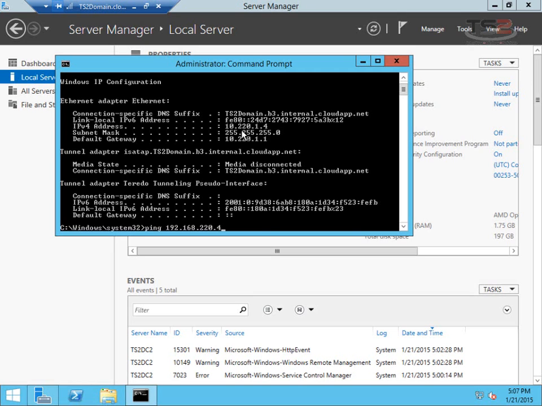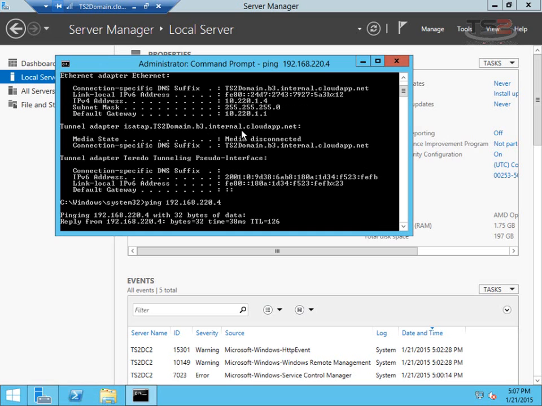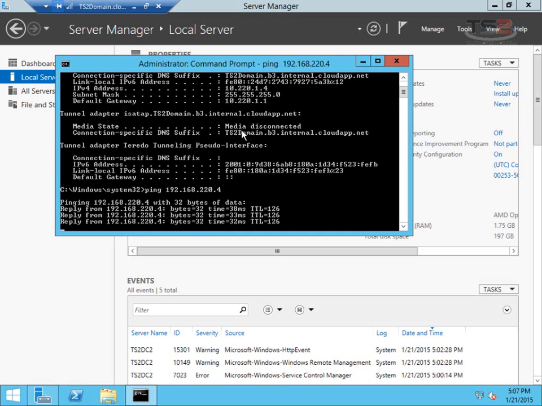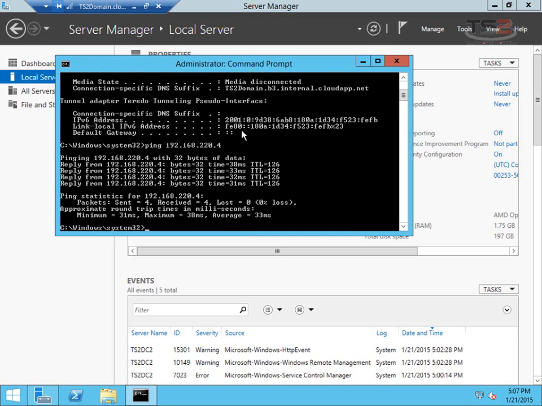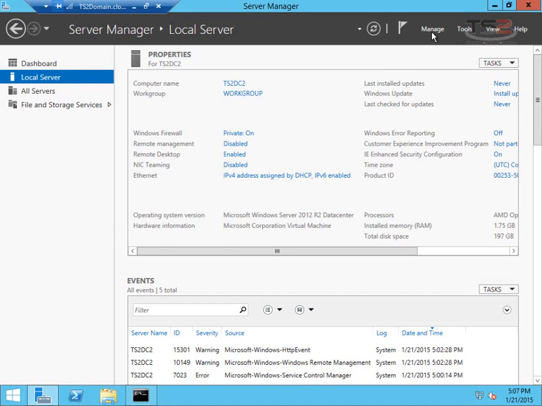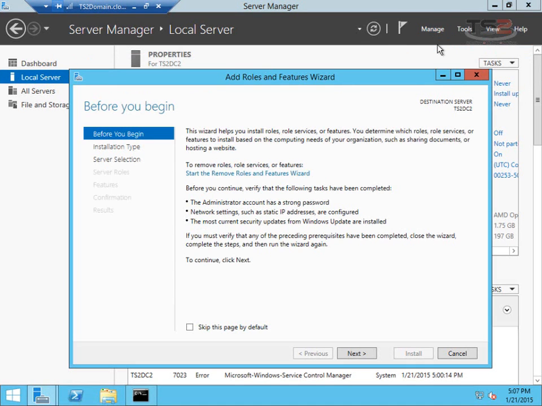The other thing I can do now is, since I have the site-to-site tunnel, I can ping 192.168.220.4, which is my on-premises domain controller. I now have the ability to promote this to a domain controller, and so what I'm going to do is add the directory services, come back, and show you this finally promoted as a domain controller. I'm not going to make you sit through all of it, but all I have to do here is add the domain controller role and then promote it to a domain controller, because now we have visibility to that on-premises DC. I'll come back to you when this is done.